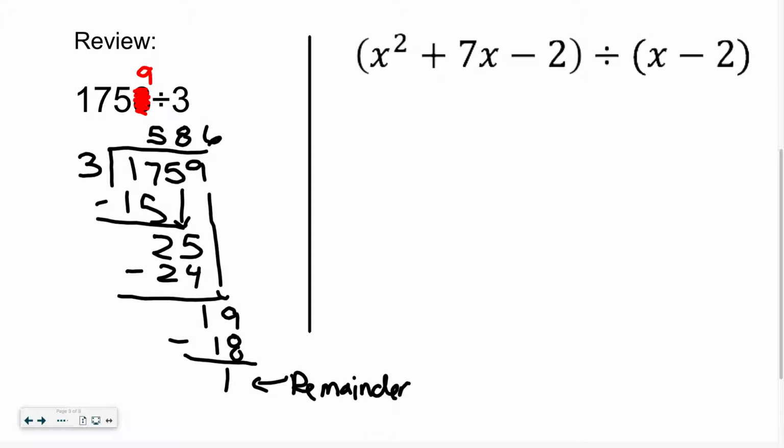Okay, let's take a trip down memory lane. What did you used to do with the remainders? Austin? Okay, you could put a decimal, add a 0, bring down the 0, and keep going, and then you have a decimal in your answer.